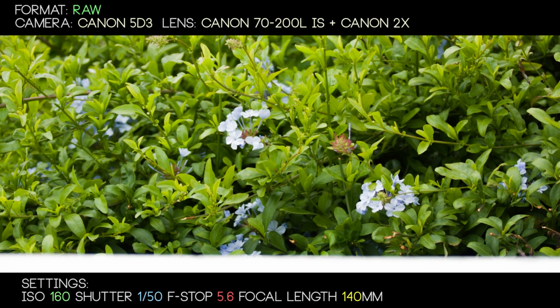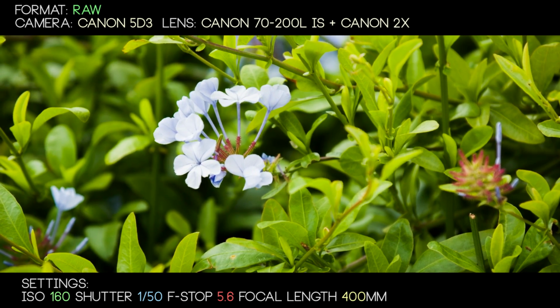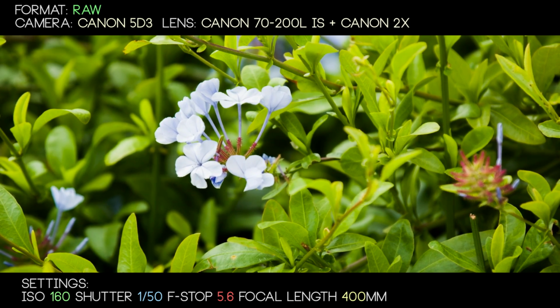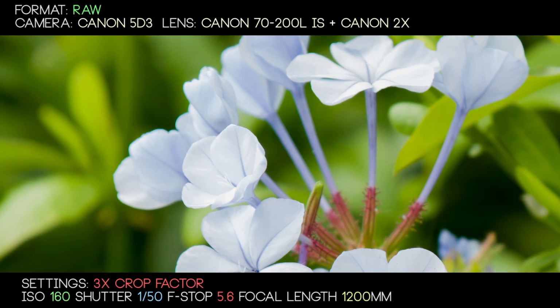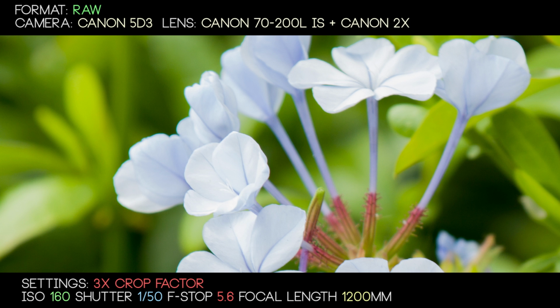So here's another example, 140 millimeters in my balcony here. Gonna do a little macro photography, 400 millimeters. And now we enable the crop factor, 1200 millimeters. So folks, look at what this means. This means that now we have amazing telephoto lenses in our kit. We can triple the length of any length lens that we have. In my case, my maximum lens range was 400 millimeters. Well, now I can triple that out to 1200 millimeters. And I can take it back, at any range I'd like, from 800, 600, you name it. And combine that with the fact that I'm now shooting that footage at 14-bit RAW.